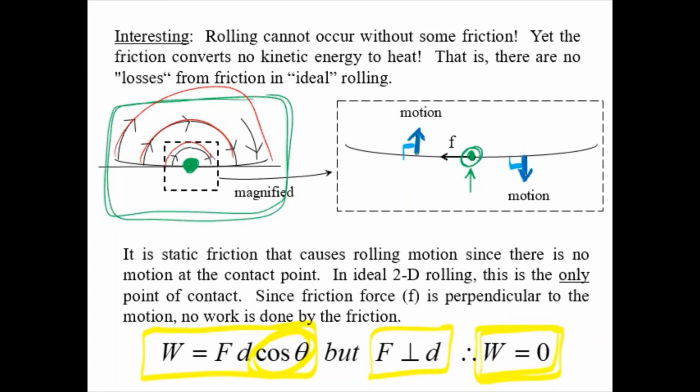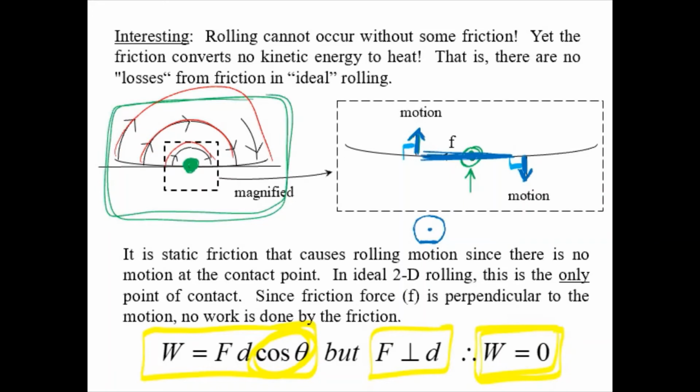Okay, now in real rolling motion, if we think about a car wheel, for example, the bottom of the wheel in a car is not touching at one point. The bottom of your wheel of your car or any vehicle that you ride in, if you look at the vehicle, you'll notice the bottom of the wheel is a little bit flattened because of the weight of the vehicle. And so really, it isn't just one point here where the friction acts. The friction acts over a distance like this.